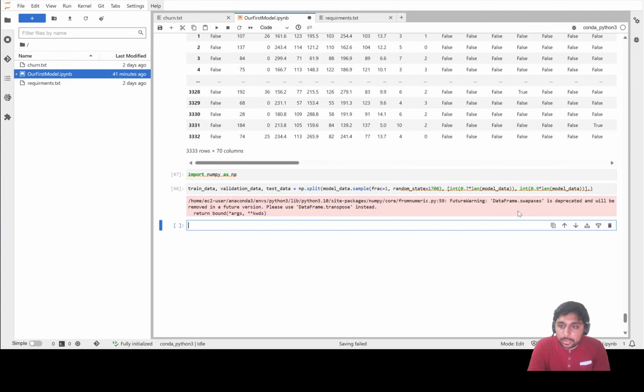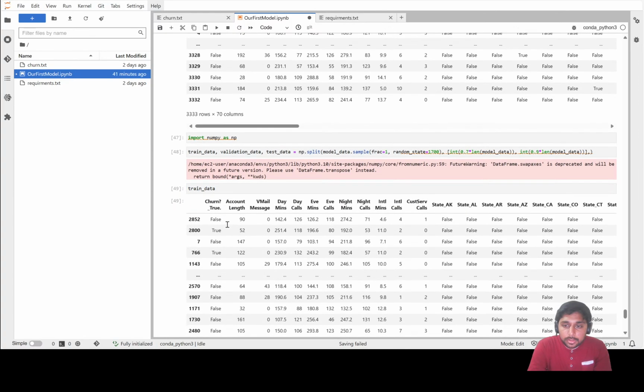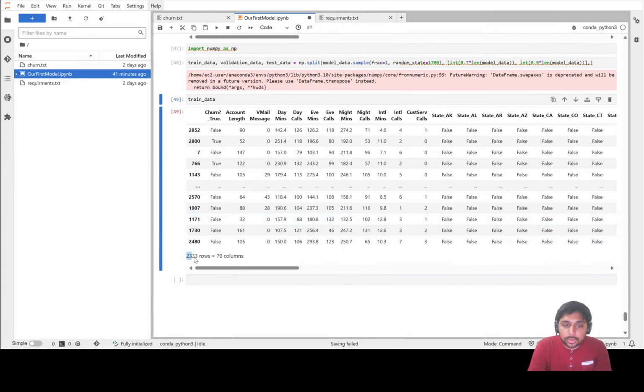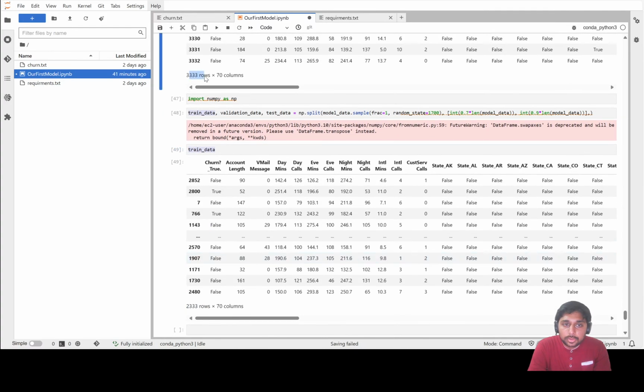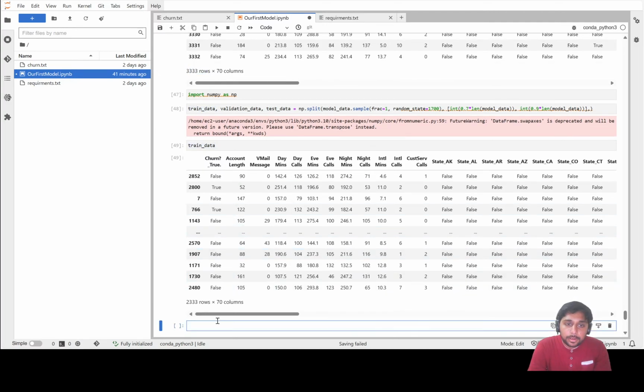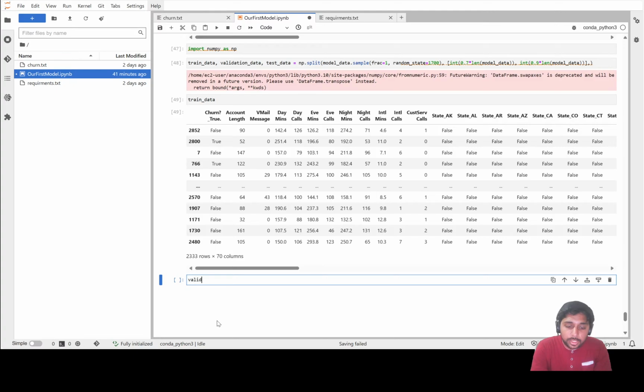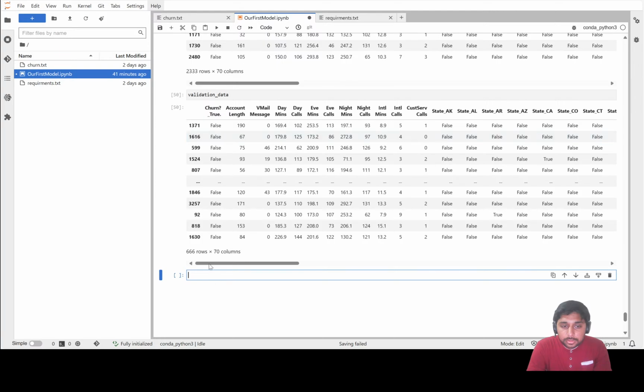It is giving that future warning, but it will work. Okay, it has already been processed. Now if I see the train data, you can see it has 2,333 rows, while earlier the total was 3,333. And if I check the validation data, it has the remaining 666 rows.